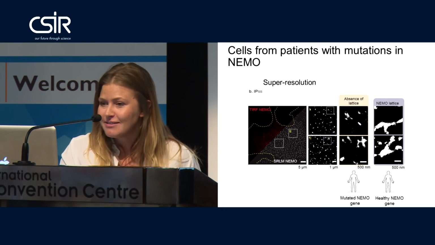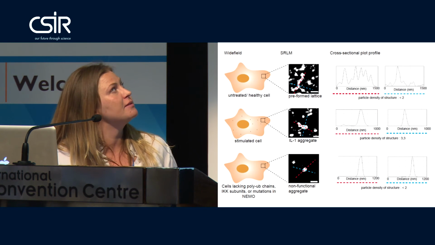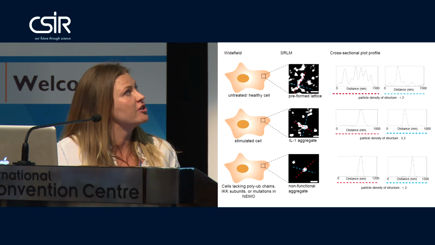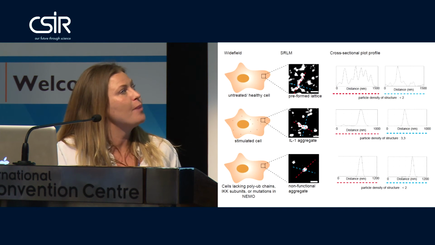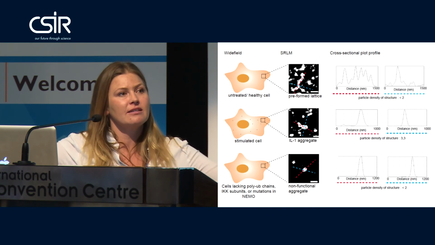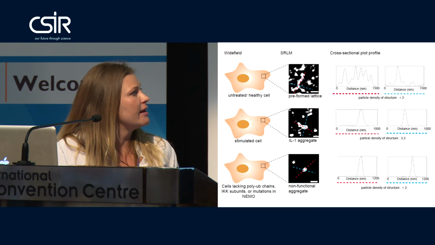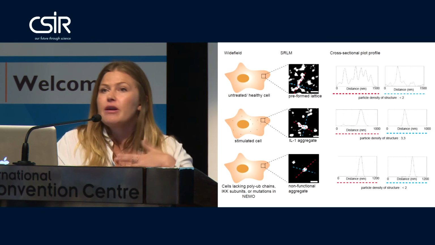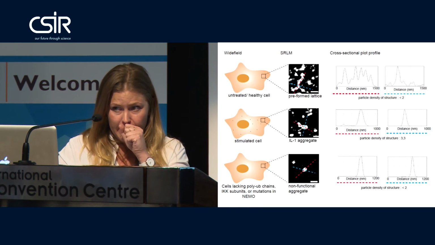So to summarize, what you've got here is that in an untreated or healthy cell, we have these massive, open-ended NEMO lattice structures that can extend microns in distance, but held together by very, very thin bridges. In a stimulated cell, you get compact NEMO aggregates, almost as if those NEMO lattices have folded in together to activate a rapid response. But in cells that lack polyubiquitin chains, IKK beta dimers, or have mutations in NEMO, they don't have a preformed lattice and can't mount a response to any kind of stimulus.